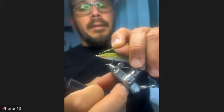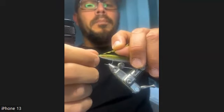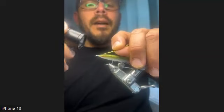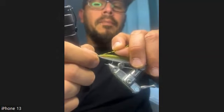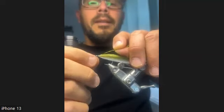So you see what I do now? I lift my feather and I put the point right in the middle of the hook eye. So I use the hook eye to guide me. I want the point of that feather to sit right in the middle of it.